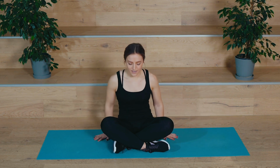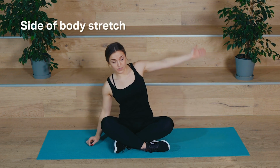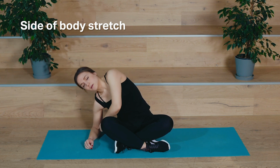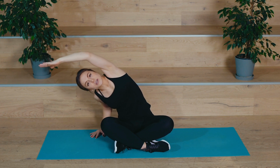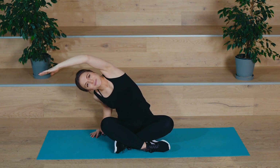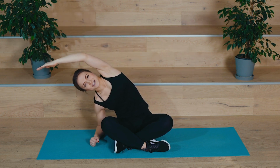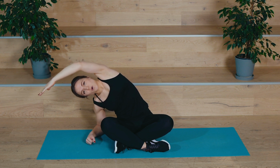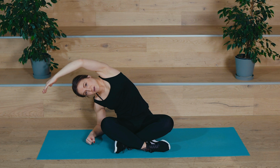Awesome. Quick shake. And now we're gonna stretch the side of our body. Alrighty, I'm gonna reach over to the right side. And for me, it's comfortable to put my elbow on the ground. If that's uncomfortable for you, you can place your hand on the ground and reach over as far as you can. Make sure you're reaching directly to the side. We want to stretch the whole side of our body, reaching those fingertips over as far as you can, and hold this position here. Try to keep both of your hips on the ground.